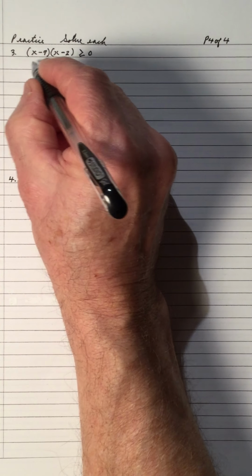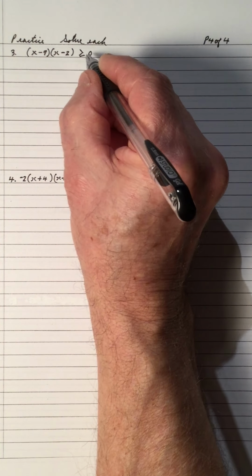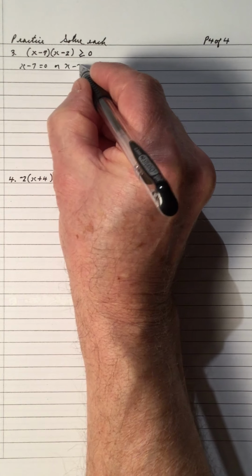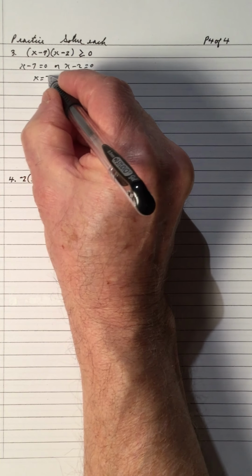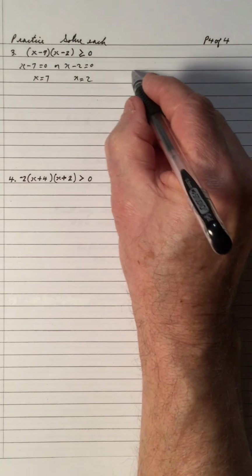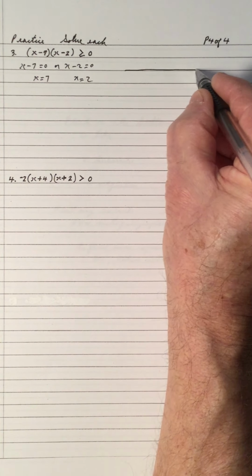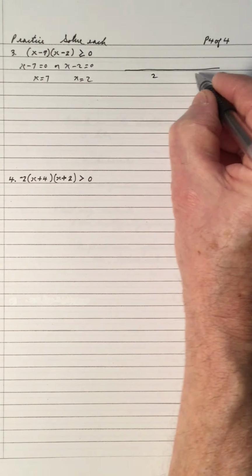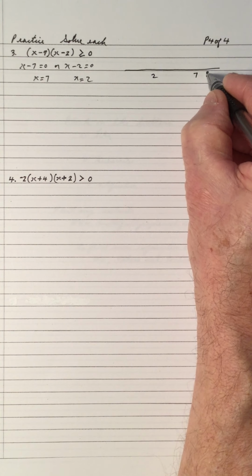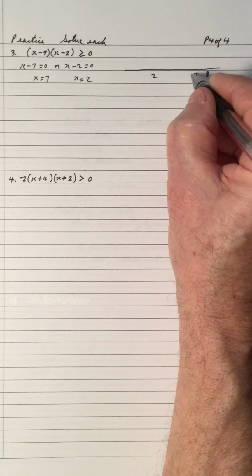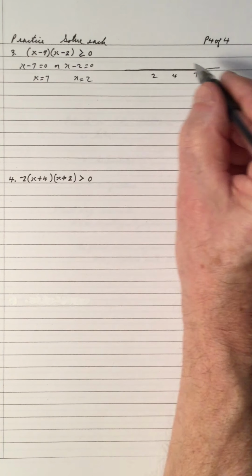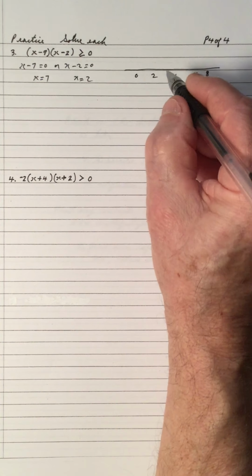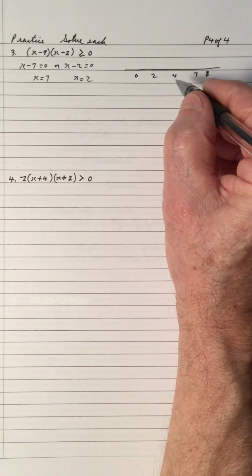And here we go. x minus 7 times x minus 2 is greater than or equal to 0. So x minus 7 equals 0, x minus 2 equals 0. x is 7 or x is 2. You draw the number line, and we have a 7 and a 2, so 2 is on the left, 7 is on the right. I'm going to take an 8, a number to the right of 7, a number in between 2 and 7 would be a 4, and a number to the left of 2, I could take a 1. Notice I'm always taking these numbers to be integers, easier to plug in.